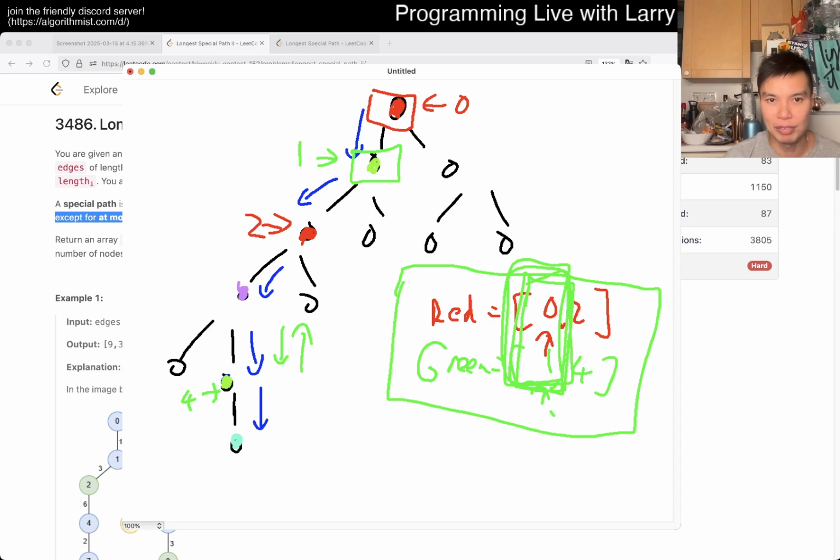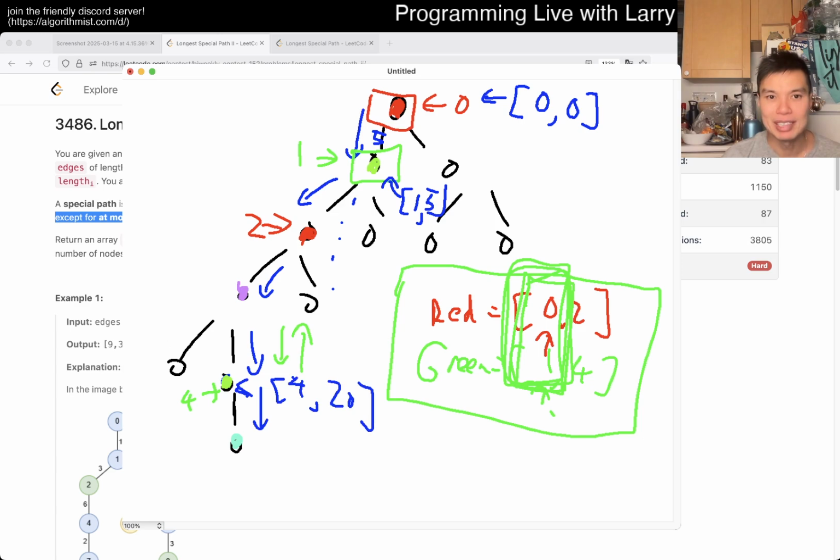Again, prefix sum, for example, for the green nodes along the stack, we may store, okay, for this node, the node is 0, the total length is 0, right? And here, the node is 1, and the depth is 1, the total length may be 0 plus 5, if this edge is 5, then it's 5, and so forth, dot, dot, dot. So with that, you can keep track of the previous step. For example, on this green, the depth is 4, the length is 20. Then from here to the last green is just 20 minus 5, right?